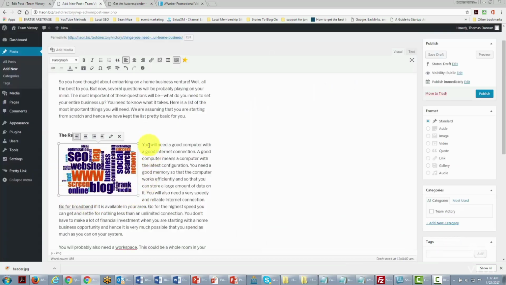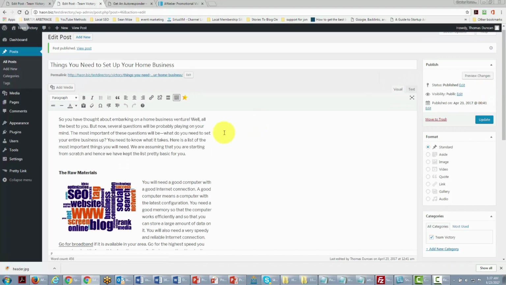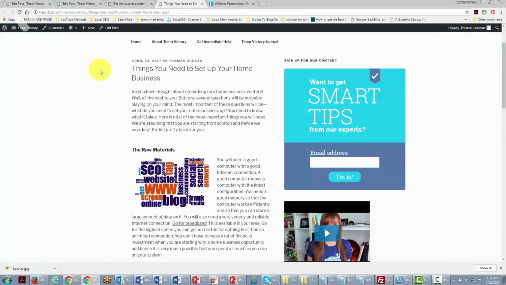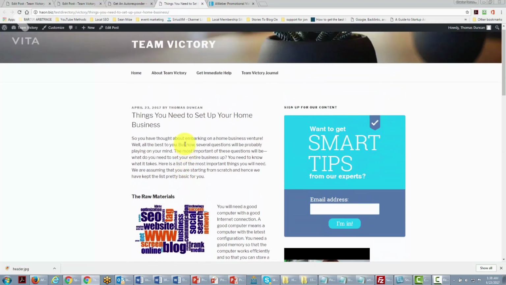And then our text will wrap around that image as well as the title. And then once we have completed the post, all we would have to do is click publish. Once we've done that, then we can actually go and review our post. And our content is in place, along with our widgets.